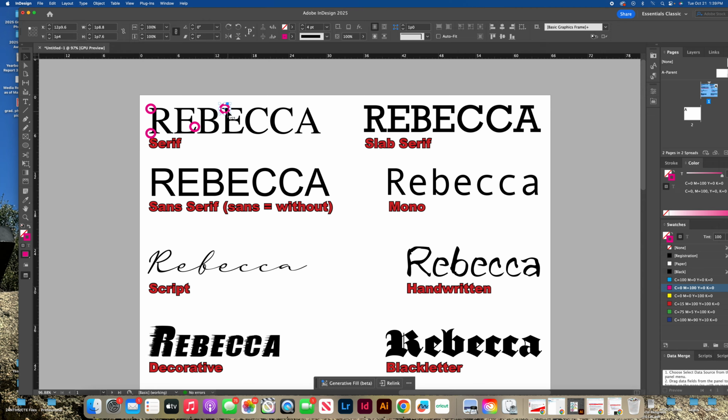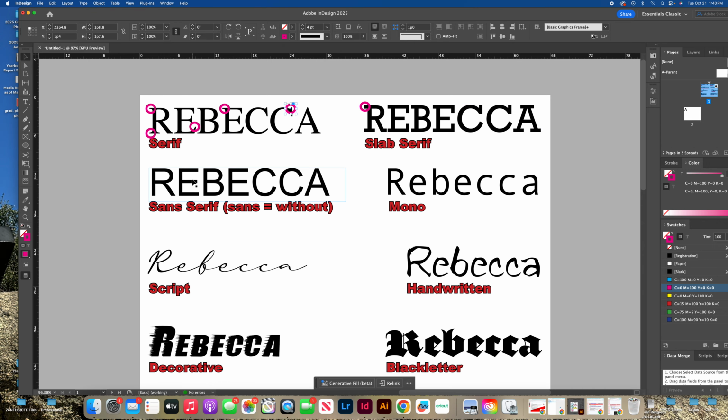There's another category in Illustrator and InDesign that has slab serif fonts, and there are very few of those. You'll notice the category is much smaller, but it just means that those serifs, those little things hanging off the edge, are super duper thick and they're horizontal. Whereas these might have a slight slant to them. If you look at them, they have a slight slant to them. These ones in the slab serif category will be nice and flat and really thick.